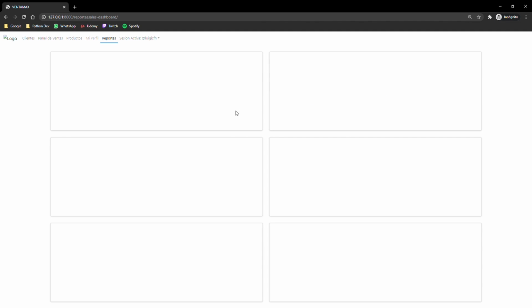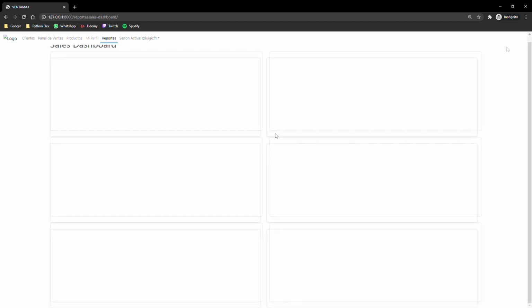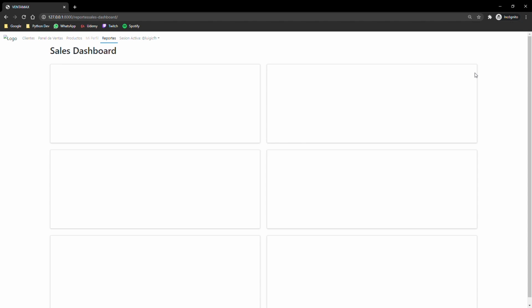Okay, you'll see that I did create the canvas because I did specify a width and a height. But after we're done with this, then we should be able to see our charts right here. Okay, cool. So I guess we're going to add a title here too, because it looks kind of empty. So let's go ahead and do that. Okay, so I guess we're ready to start working on the backend stuff. Okay, so I'll meet you there.